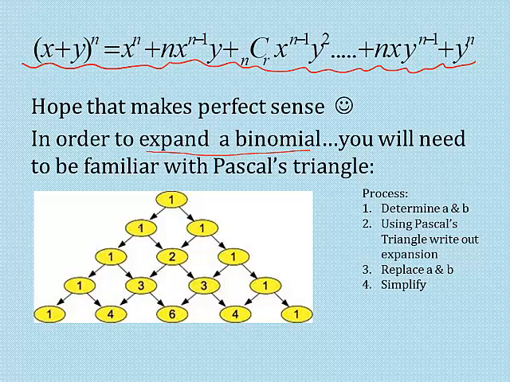So the outer edges, notice they're all 1s. So the first step is a 1, and the next level down is 1 and 1. Then that 1 carries down. And for this 1, the 2 comes from this 1 and this 1. 1 plus 1 is 2. And this 1 goes straight down. So the 1s continue down. For the next level, it's a 1. For the next number in, it's going to be this 1 plus this 2. That gives me a 3. This 2 plus this 1 gives me a 3. And this 1 gives me 1. And you can see the pattern is going to continue. So 1 plus 3 gives me 4. 3 plus 3 gives me 6. 3 plus 1 is 4. And then 1 on the outside. This thing can go on infinitely.